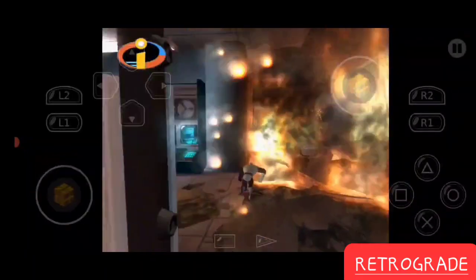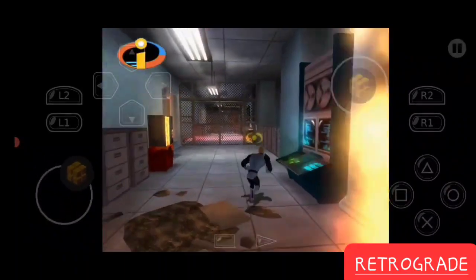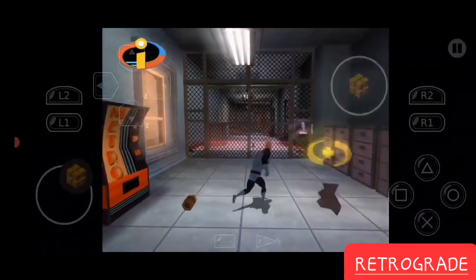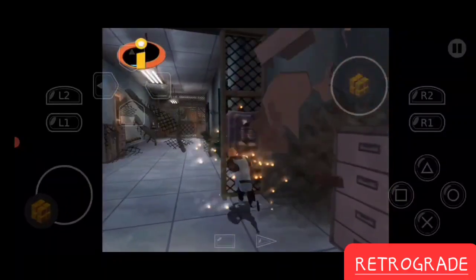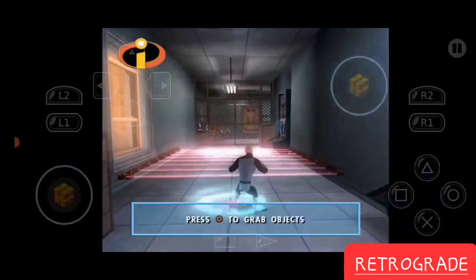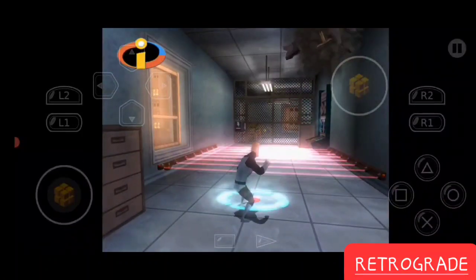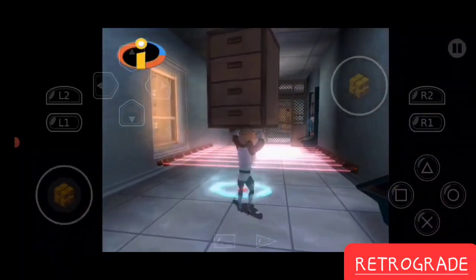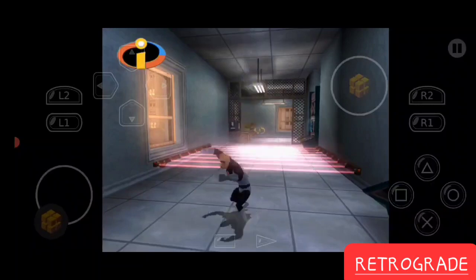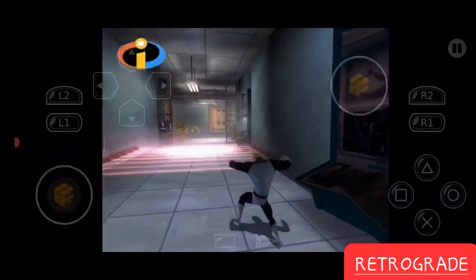Do we? Oh. Destroy the laser control box. Oh, that looks dangerous. Oh, I destroyed that. And I destroyed the cola soda machine. Okay, and... oh, nice. Come on, let's go. Quick. Oh, God. Darn it. Wait, what? Oh, grab objects. Okay. And... oh, what? And... oh! How do I get across without dying? Okay. Oh no.